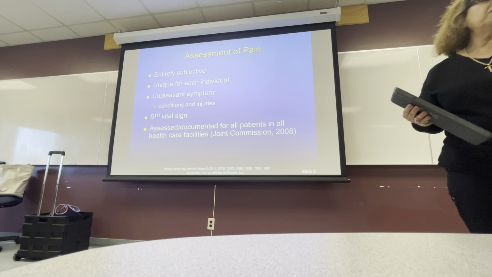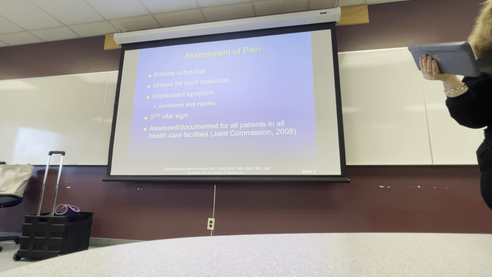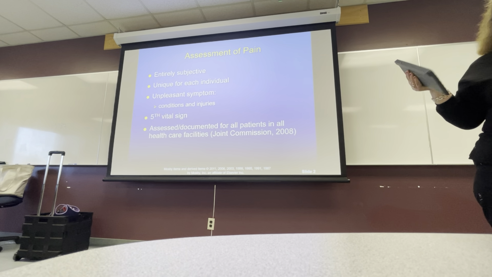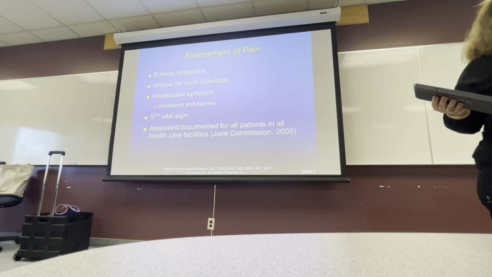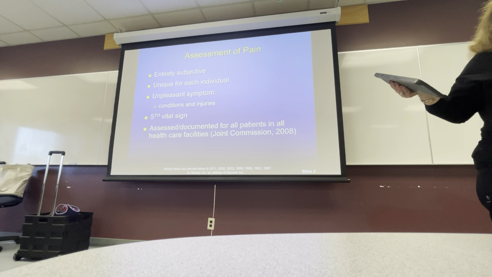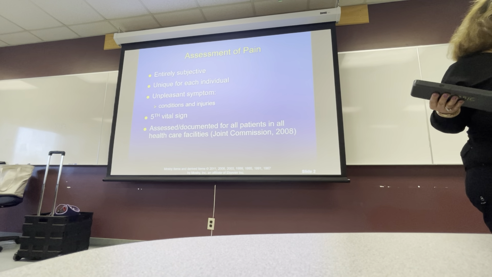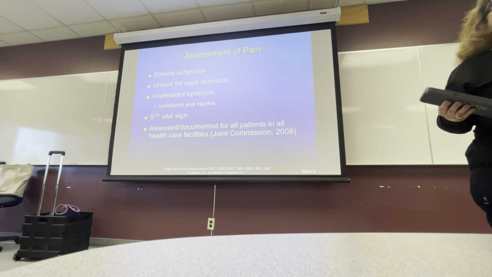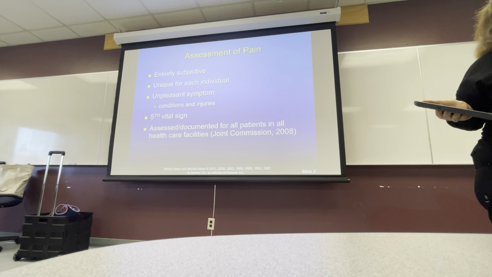All right, so now, last time I said there is one little sentence indicating the problem, but you need to know more about that problem. So what did you do? You're going to be asking questions. And what mnemonic did you use? OLD CARTS. Why did you use the OLD CARTS? Because it's a reference. Is it engraved on the stone? No. Do all the words, like the onset, location, duration, need to have an answer? Not necessarily. Is that clear? You're only using the OLD CARTS so that you're not going to forget things.